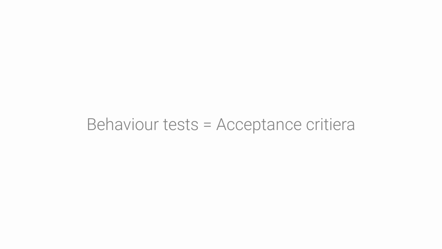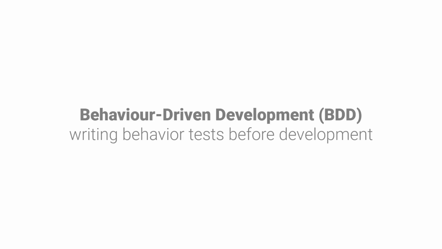We can write behavioral tests for an application at any time. You could write them before starting development of the feature. The behavioral test is the acceptance criteria for your requirement, or for the user story, if you're using user stories to capture the essence of your requirements. This is behavioral-driven development because the behavioral tests inform the application's developers what's expected so that they know when the feature is done.